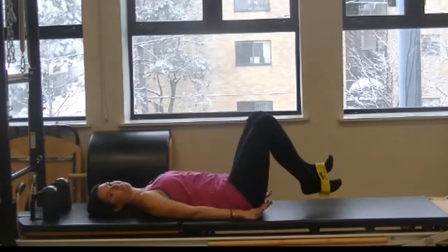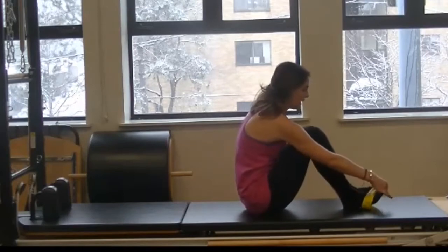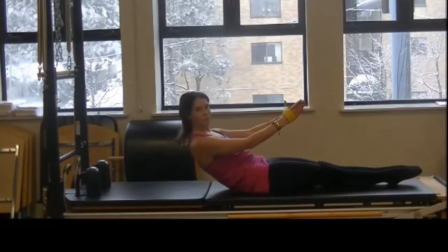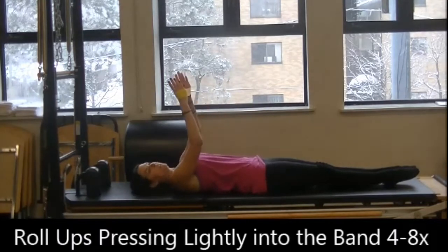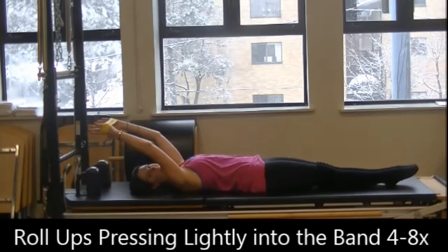And then return. Next, from here, we're going to do a roll up. Straighten out those legs and you can roll down. I like to put the band around the knuckles here. Arms reach over by the ears.